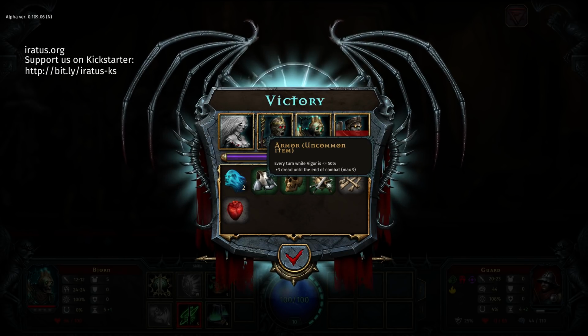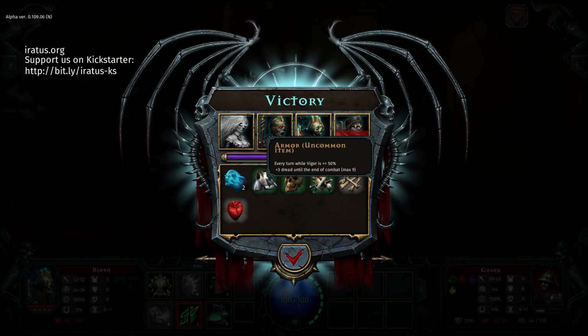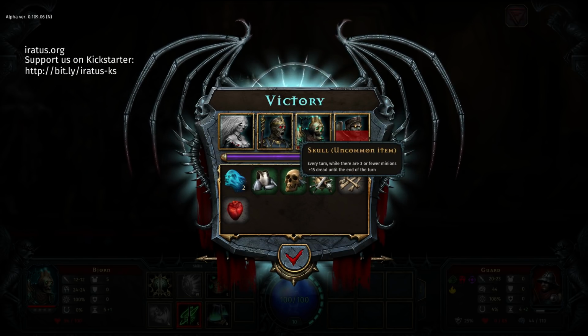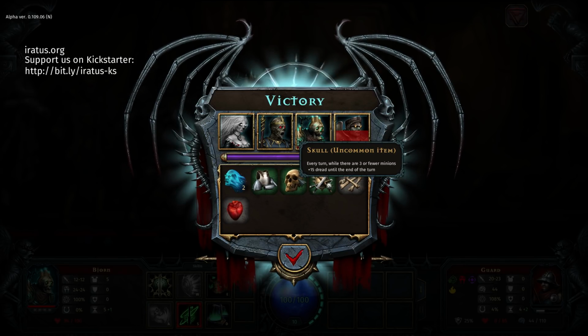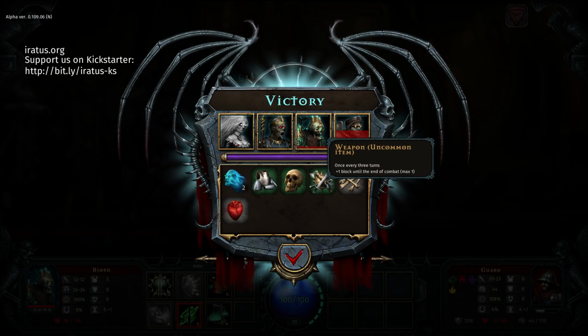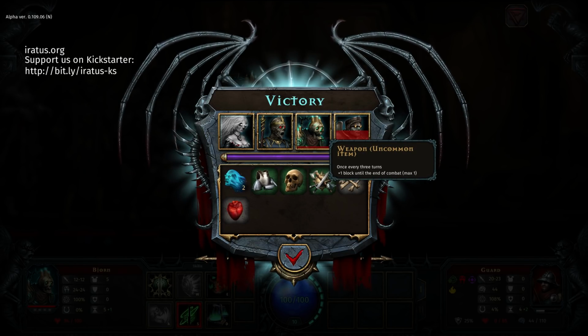Every turn while vigor is below 50%, plus 3 dread until the end of combat. That is pretty good. Every turn while they're free for your minions, 15 dread until the end of the turn. That is insane for the Banshee. Holy crap. I don't know if you need a skull to make a Banshee though. Once every 3 turns, plus 1 block until the end of combat.